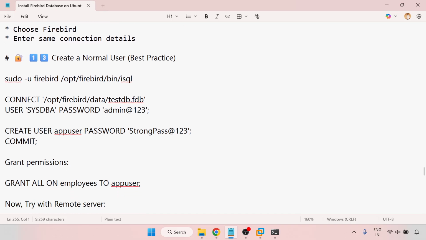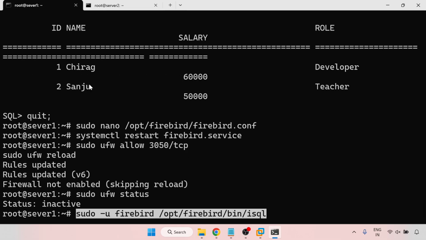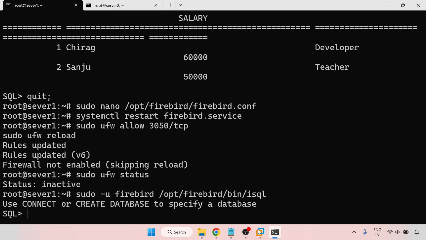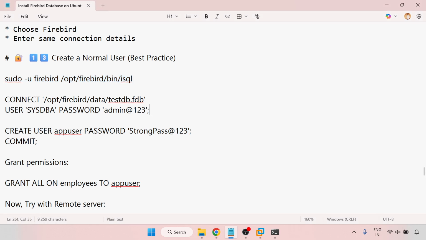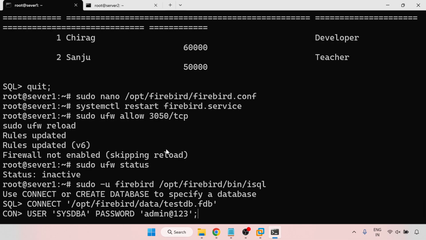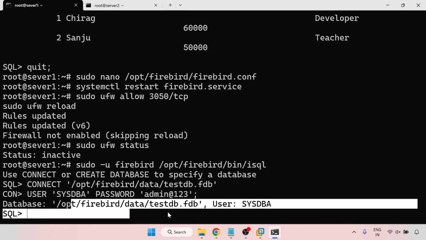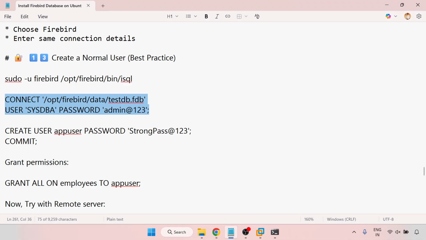Creating a normal user is best practice, so now I'm going to create a new user. Now connect with the database.